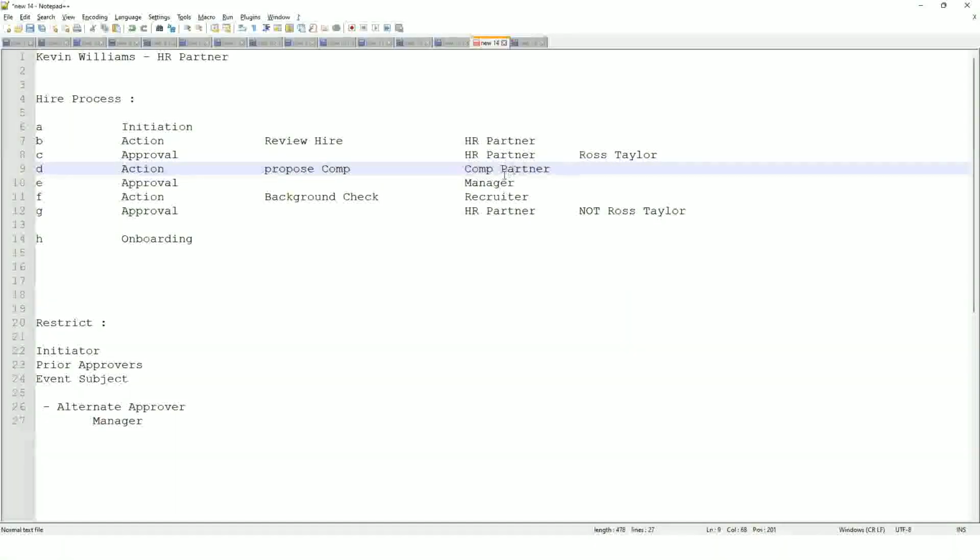Let's say the recruiter is the one who initiated the process. Onboarding typically takes a long time, a week, 2 weeks to complete. So, after everything completes, the recruiter might want to know whether the process completed or not. So we will send a notification to the recruiter when the process is complete.